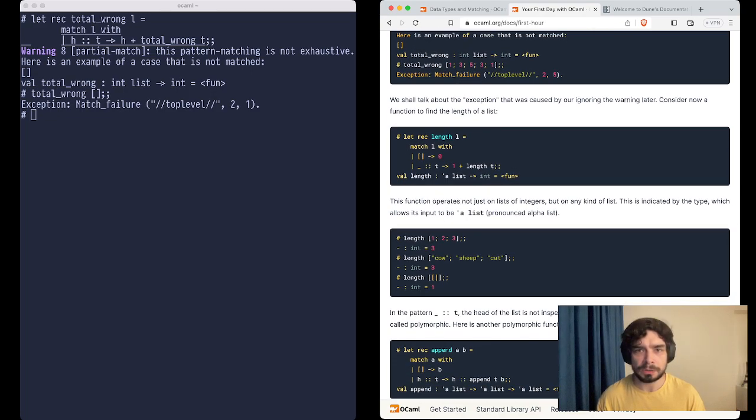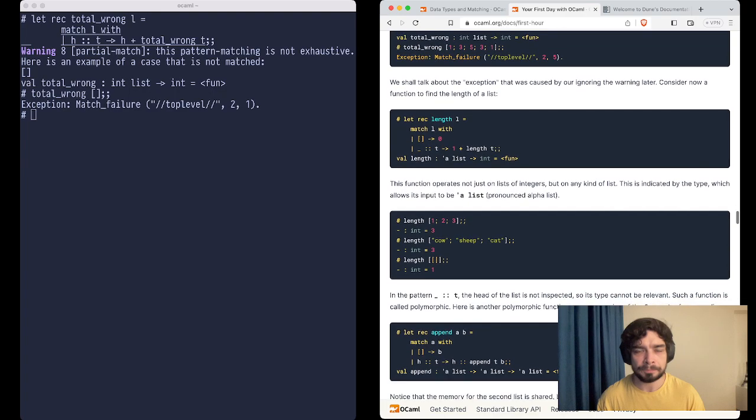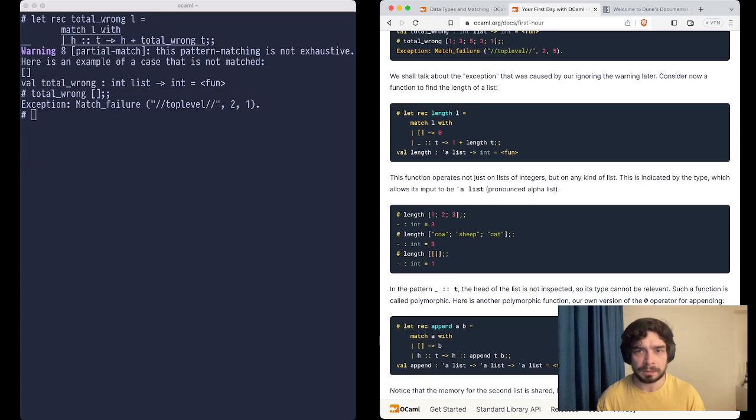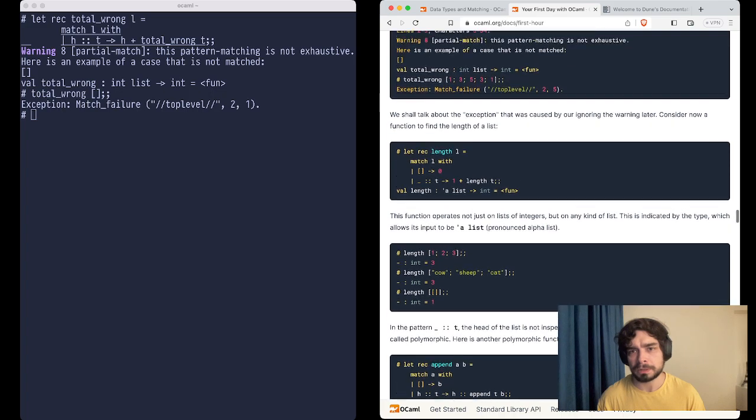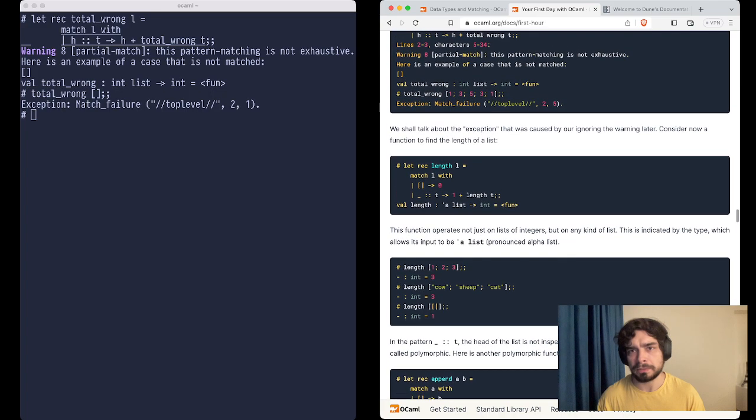Consider our function to find the length of a list. Length, match l with empty. This function operates not just on a list of integers, but on any kind of list, because it doesn't use the value.